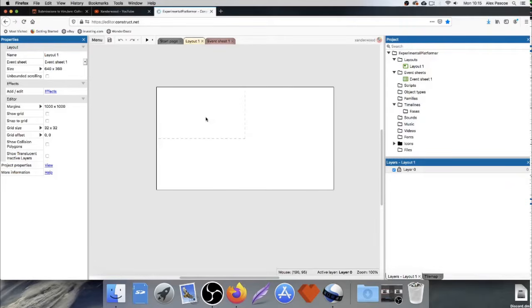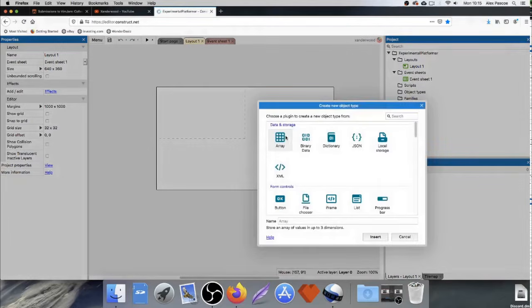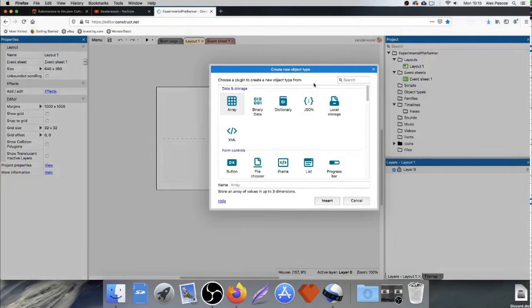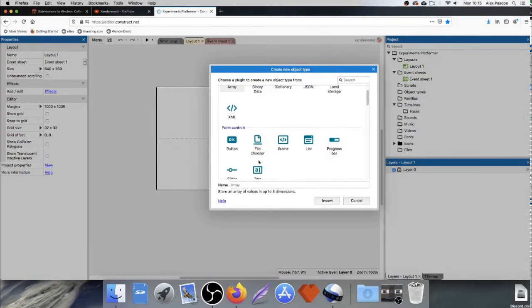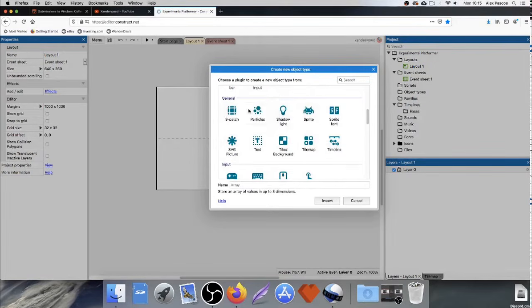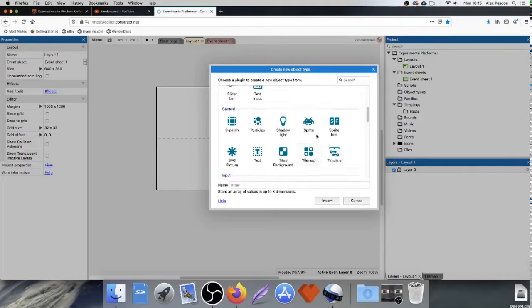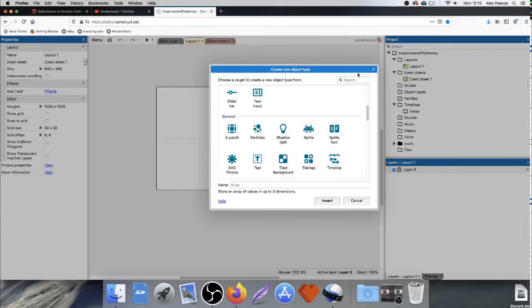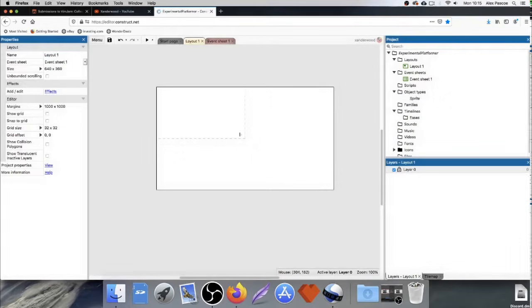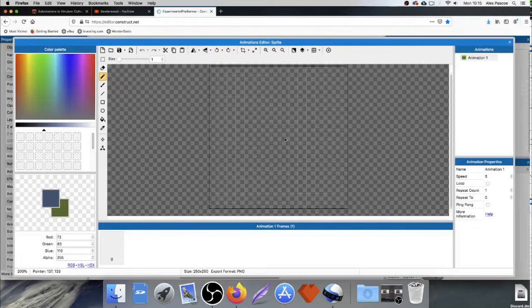So the first thing we need to do is add a sprite. We need to add a player and we need to add a platform. So you double click, you get your object window come up, and then you can choose all of these things. You don't need to know anything in here right now if you're new. All you need to do is find the one that says sprite. You can search for it up here. If you can't find it, double click it, and then just click anywhere in the white, and that'll give you the editor. Click on the two little arrows here.